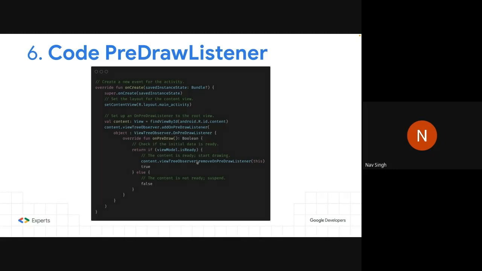So once you are done, this will help you suspend the pre-draw call, and your splash screen stays as long as you want, instead of the default, which is until it hits the pre-draw call. So here basically we are not playing with the splash screen. Here we are just delaying the drawing call, the frame drawing of our application. We just trigger a call to the system like, hey, show the splash screen until I am ready. So this is that kind of behavior, and this is how you can achieve that.